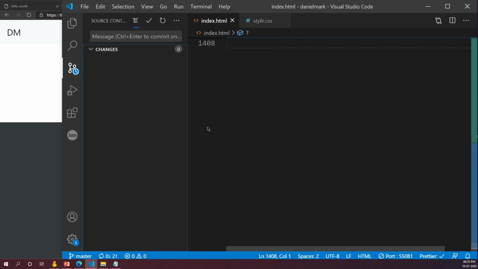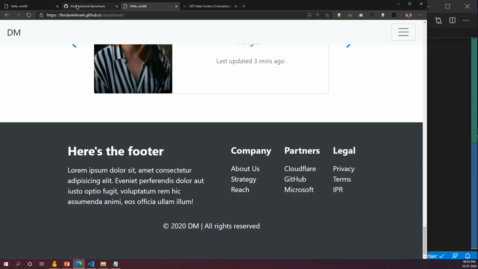This won't actually happen when you're doing it for the first time. This happened because I uploaded my files manually and I'm doing it through GitHub now. So the minute I click on push, all my changes went to the live server, it went off to GitHub. And I'll show you where.